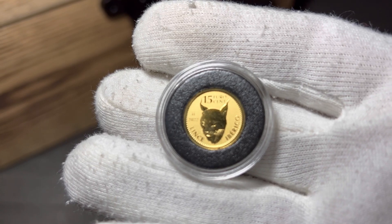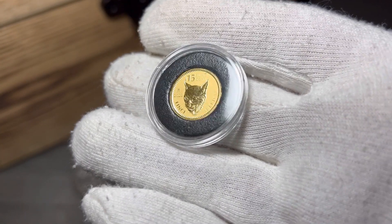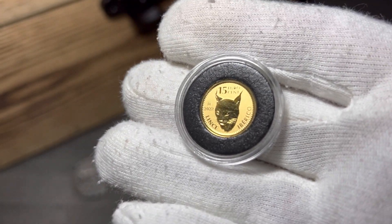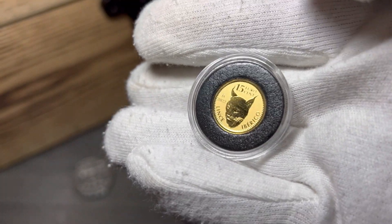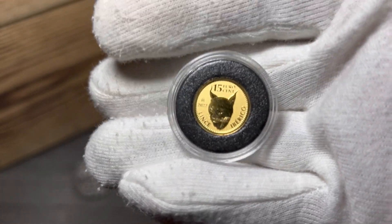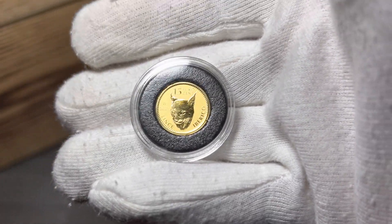This is a one-tenth Lynx and they only made 50,000. For a government-minted one-tenth gold coin, that is extremely low. And what a beautiful gold coin — I definitely recommend it. Right now the prices on these are coming down, but they're not going to be down for long. They're going to shoot up real high because it is the first in the series.